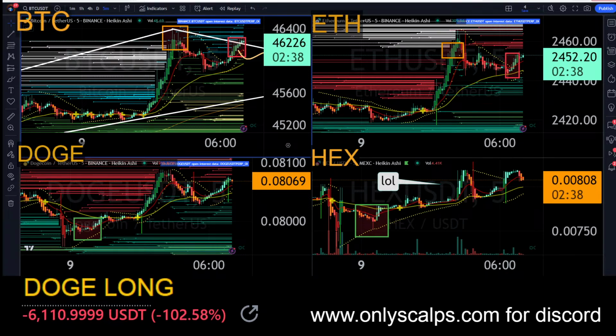If you see him with a 5 and a 13 and a 50, it's more likely to be EMA. It depends on the context. If you're just seeing a 200 and a 50, that's MA. The 5, 13, 50 strategy is done with EMA, not MA. Right, so that's price tracking. Yeah, I've got that set up. I've got 5, 13, 50, 200, 800.